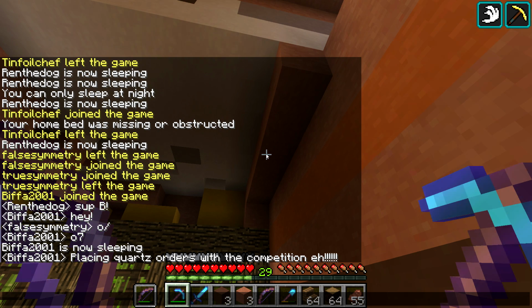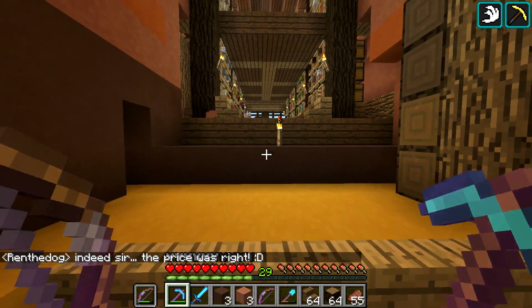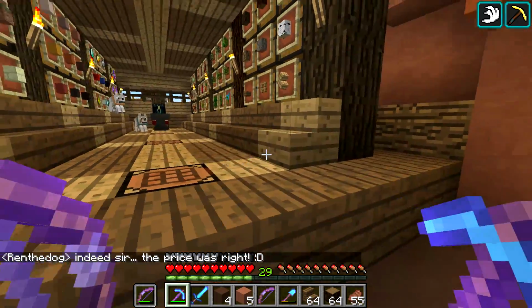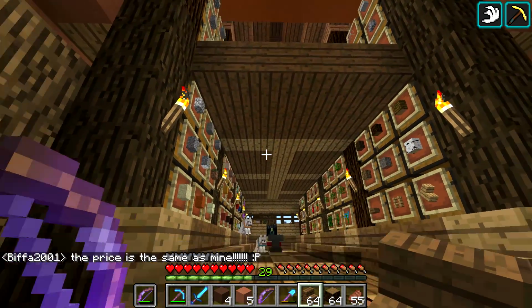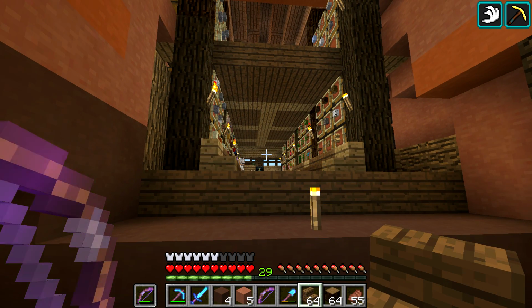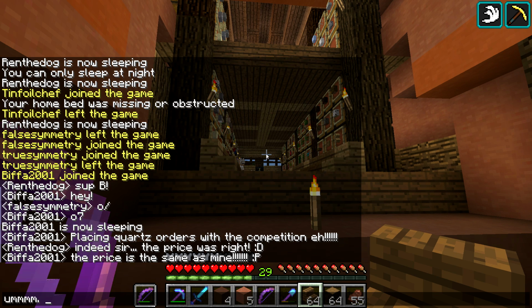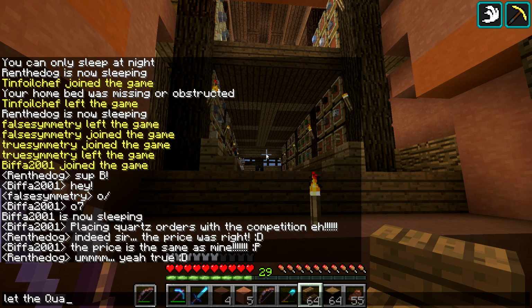And Biffer is upset about my order. Indeed, sir. The price was right. Oh man, there's going to be a quartz war, it seems, on the server now, which is fantastic for us because we do need a butt ton of quartz. But anyway, let's try and figure out what we're doing over here, my friends. I want to try and figure out a staircase. The price is the same as mine, says Biffa. That is true. Yeah, true. Let the quartz wars begin.